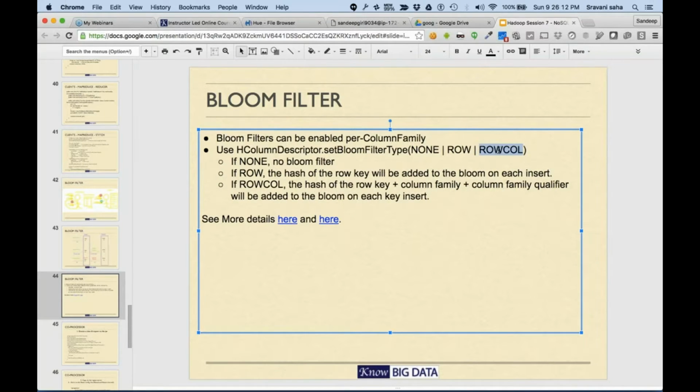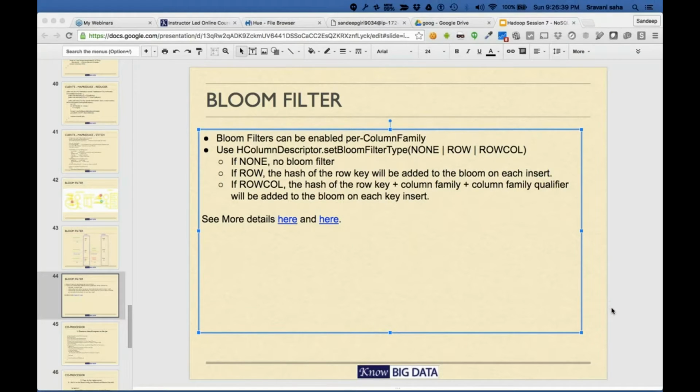So on what basis does the key of the Bloom filter get generated? By default, it's based on the row key, column key, and column family name. You can change it to consider only the row key, or you can say none, which means there'll be no Bloom filter, and effectively your search will be a little slower.